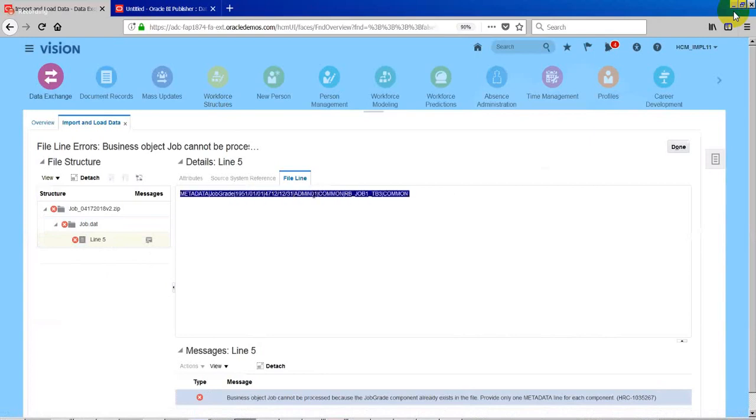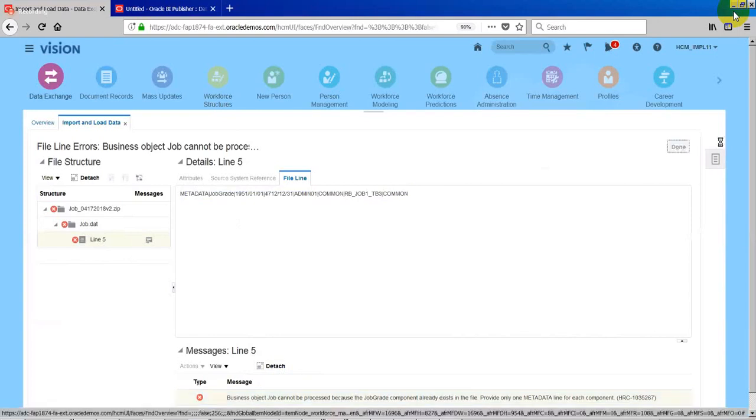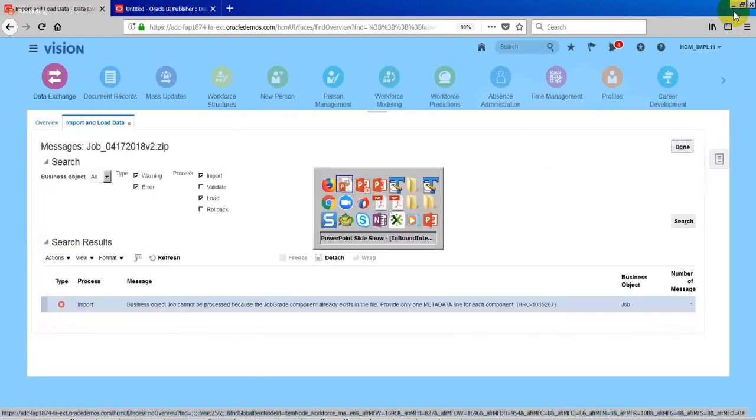This is the line which has the issue, and this is the issue this line is having. Because in job data we have many lines, out of those lines, line 5 failed, and this is the error message for it. Okay, we will generate some errors, don't worry. We're going to see that.